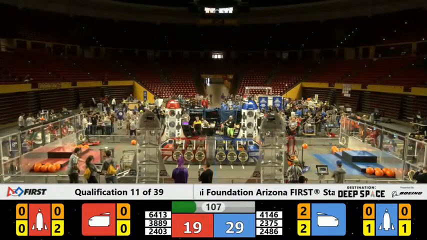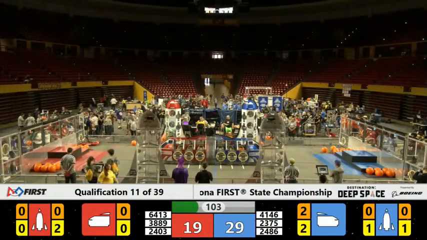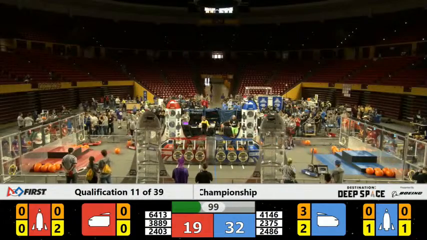Plasma going back to their human player station, picking up some cargo for the Red Alliance side. Moving to the rocket, it looks like, trying to place it at level 1. They shoot with a near miss.